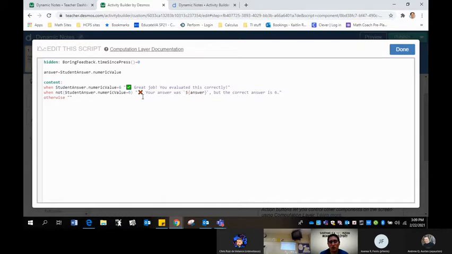And my message to you is your answer was. And so this is where I had to define the answer. This is the piece that gets a little bit tricky if you're not using a dynamic note: I want Desmos to read what the student input as an answer. So up here, I made that variable where I'm saying that the word answer is the student answer dot numeric value. So whatever the student puts in that math input, Desmos is going to read that they entered that in.